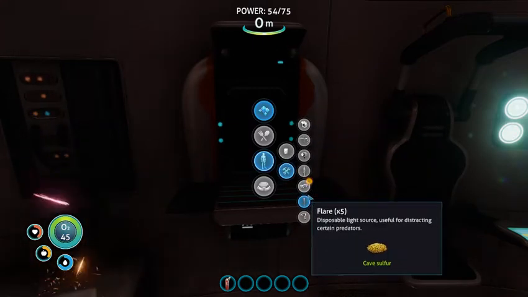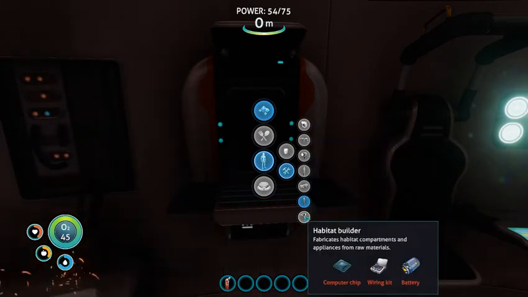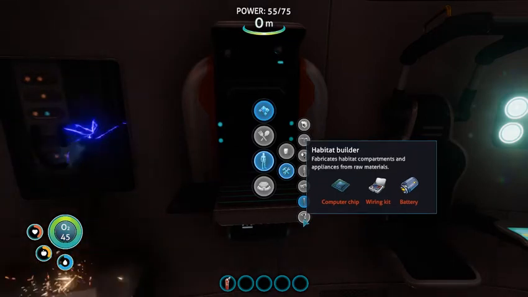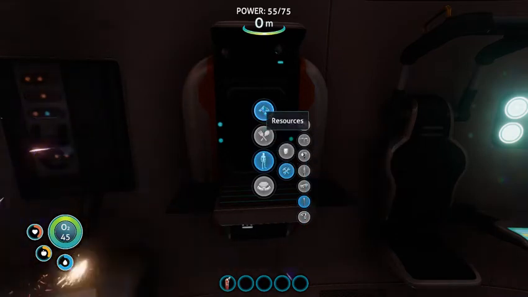Now the tools are one of the big key components in this game. You need a lot of them. Not a lot, but you need to conserve them all. A habitat builder, basically you can make a base with these. And as it says right here, you need your electronic components, which is under your resources.